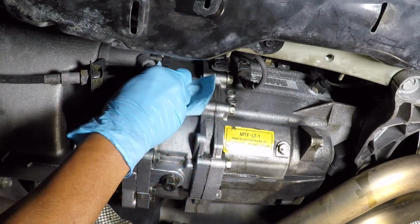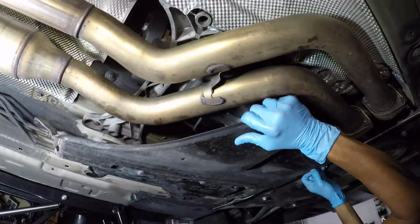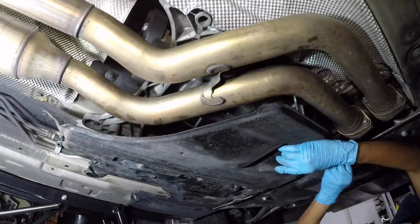Always clean up the mess. Reinstallation is the reverse order of removal.